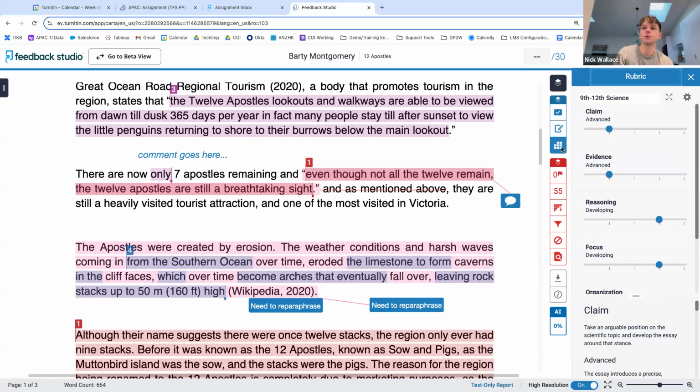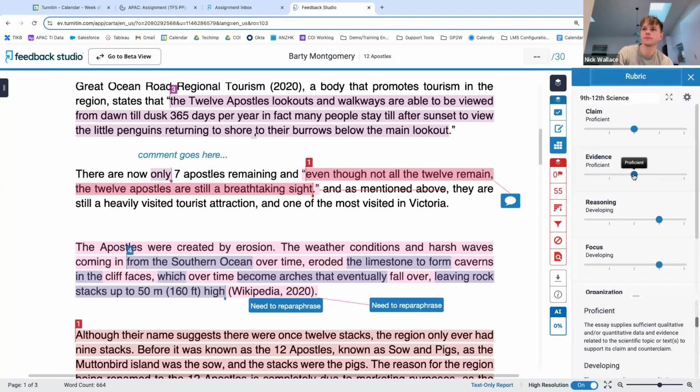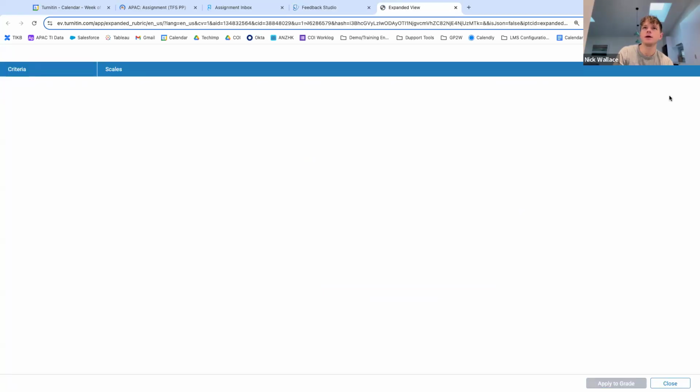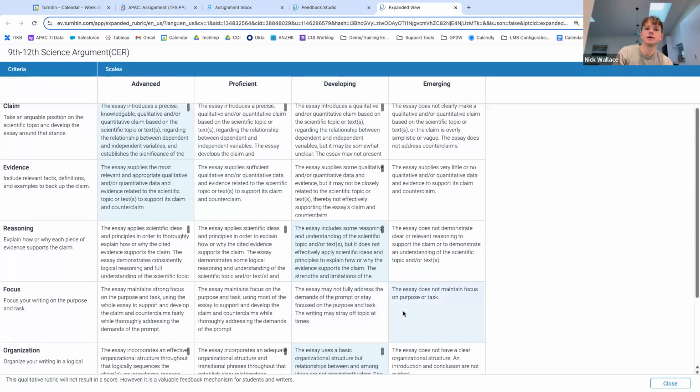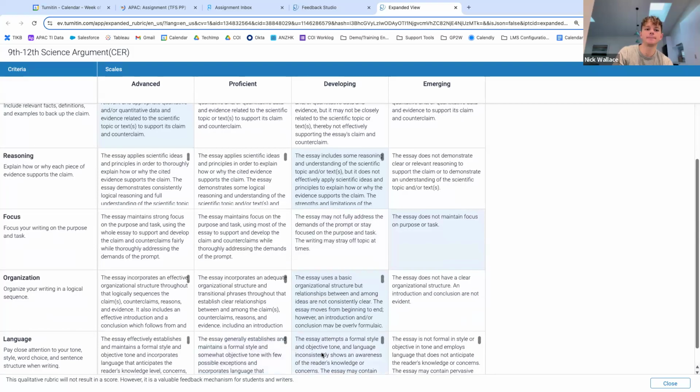Finally, we have the rubric. So this here allows you to grade on a marking or grading rubric in 2 different ways. The first one here is kind of the speedy way, which is great if you're familiar with your rubric setup, because you can just click and drag to select each of those scales for the criterion. Or if you click this little compass icon here at the top, that opens it up into the traditional grid or matrix style so that you can select the cells there that you would like to apply.